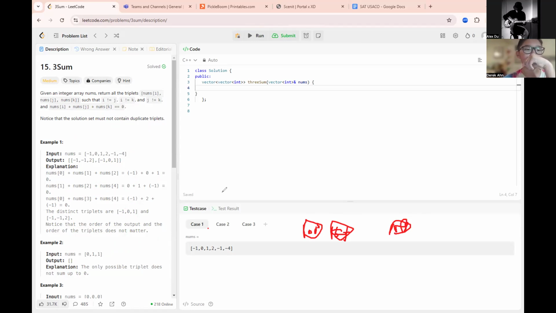Let's create the result first. So vector, vector int result. And let's say n is the size of numbers.